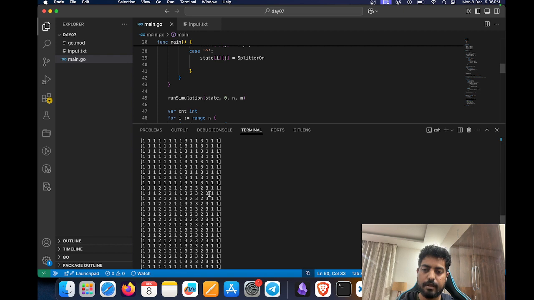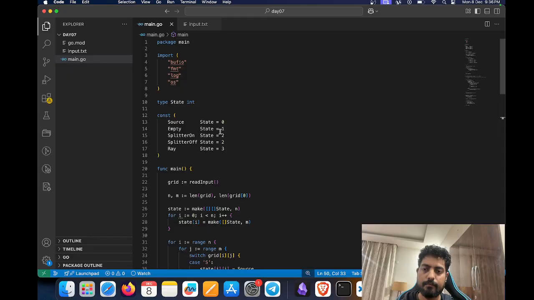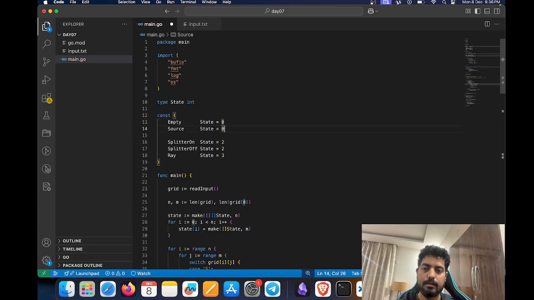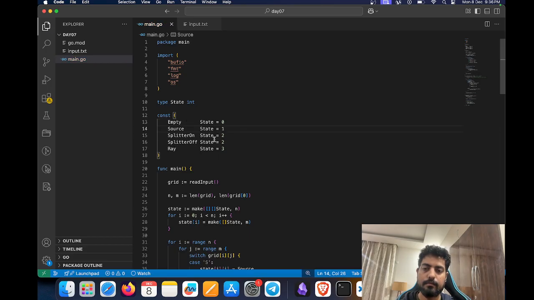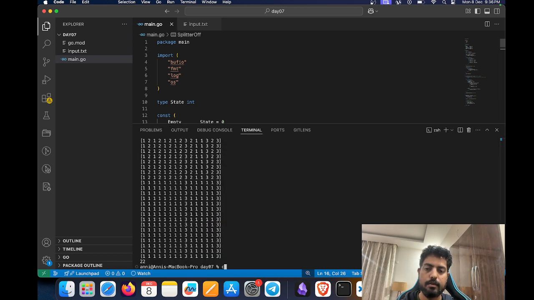What's happening here? Is this even correct? I think this one is empty. So I'll reverse this. Oh, because we have marked the state as the same integer, which is 2 in both cases, this is why we had this silly mistake. I mark them as 2 and 3 now. And let's see.